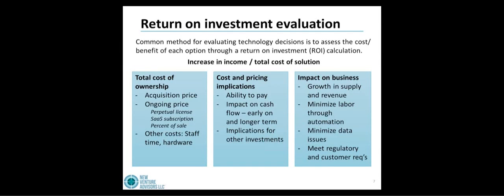So you should really understand what the drivers of that increase in income are. Is it your ability to reduce costs because your staff don't have to spend lots of time doing manual things in Excel? Is it the fact that you can tap into new supply or new buyers who otherwise would not be able to work with you? Is it your ability to meet regulatory and customer requirements that opens up a new buyer base? So be thoughtful about what the drivers of the increase in income that you anticipate are, so that once you actually deploy the software, you have something in mind that needs to happen. And if they don't happen after 6 months, a year or 2 years, whatever your time frame is, you can go back to the vendor and go back internally to ask, what do we need to do to make sure that we achieve the ROI that we initially identified?